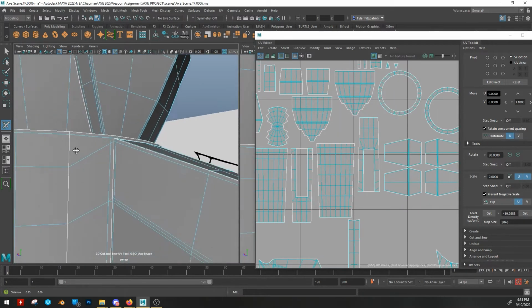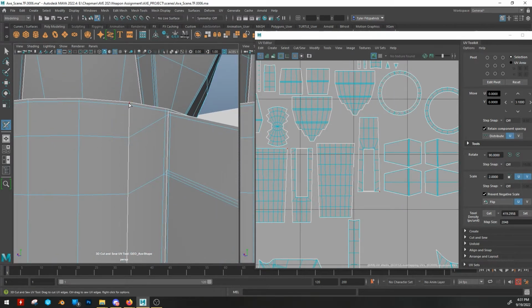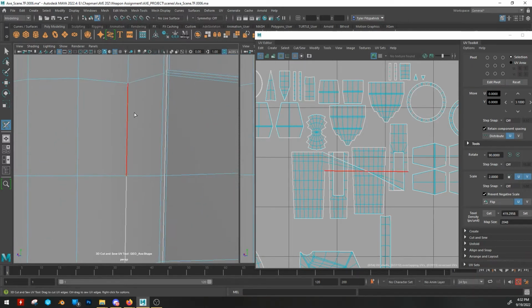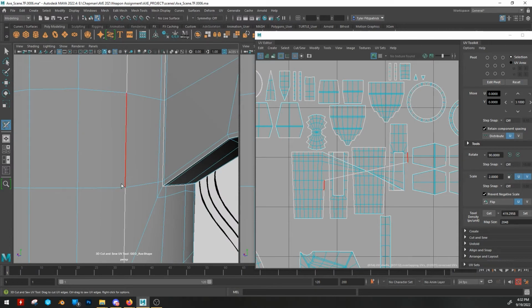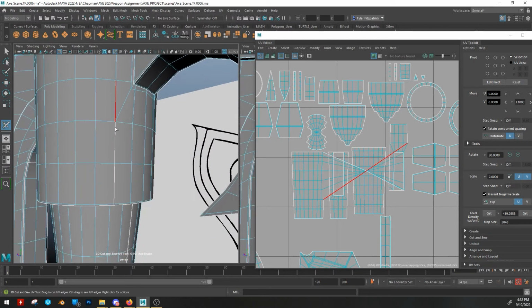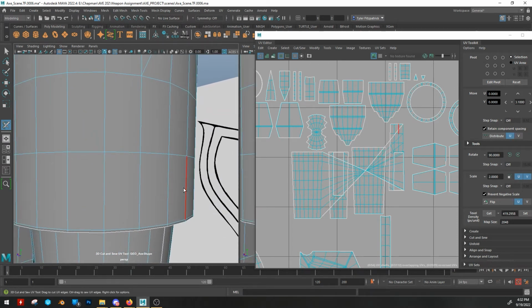Now, sew and stitch together are different. If you sew edges together, it won't snap the shells together. So if I try to sew together seams which have really far apart shells, watch what happens. It stresses them out right at the end. And that can have some really unintended consequences. So this is really a lot better for making new seams and not necessarily good for sewing up seams.